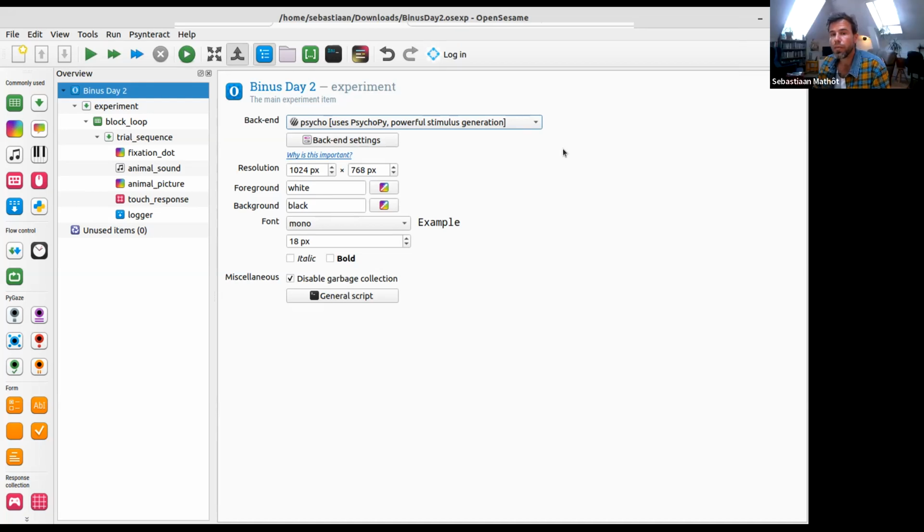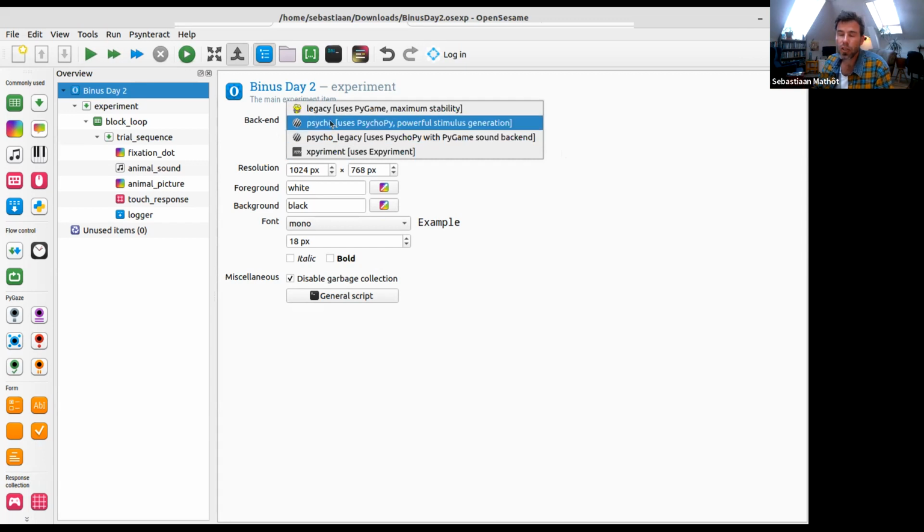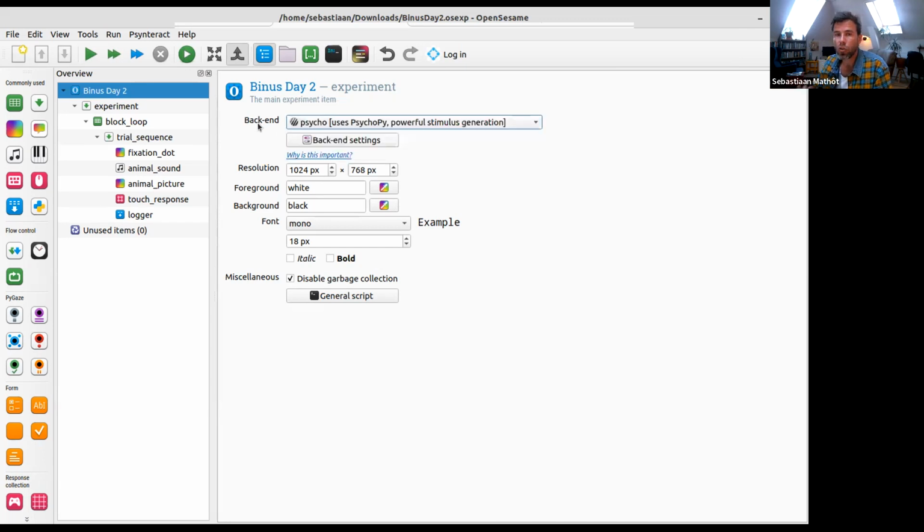When you run an experiment in a browser, the backend is not applicable, because the backend is the browser. The browser is the underlying software library that basically determines how you run the experiment. So it is a bit confusing, perhaps, but this backend option, just like several other options in OpenSesame, are not applicable to online experiments. They don't change anything. The only thing that they do is when you run the experiment on the desktop with one of these 3 buttons, then it determines which underlying software library is used to run the experiment on the desktop. So the timing of an online experiment would be entirely dependent on the type of computer and the version of the browser and whatnot of the participant.